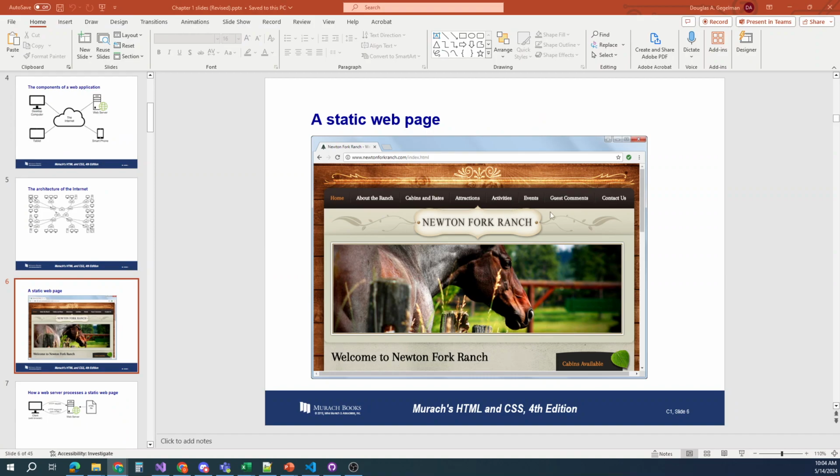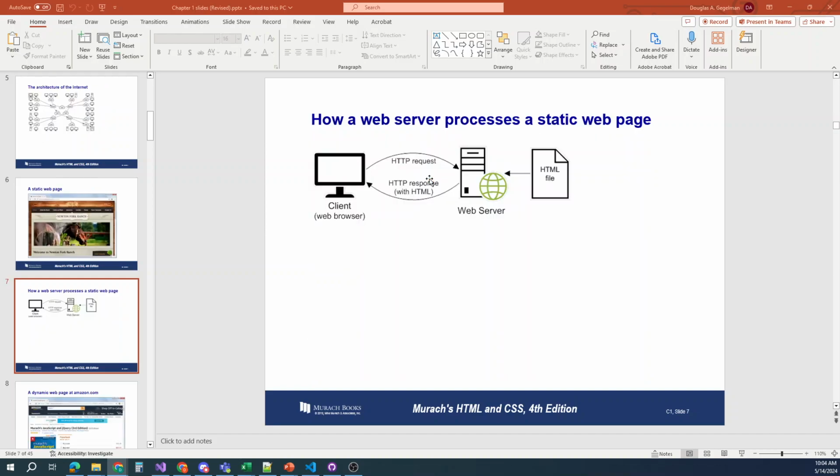Static web page. Here's a picture of one. A static web page usually doesn't have a whole lot of interactions with it. It will take you to a page or two or more. Very basic stuff. Not a whole lot of server-side interactions with it, so it won't do a whole lot. It's just more for informational kind of things. That's kind of what we're going to be setting up for the charity lady for the midterm.